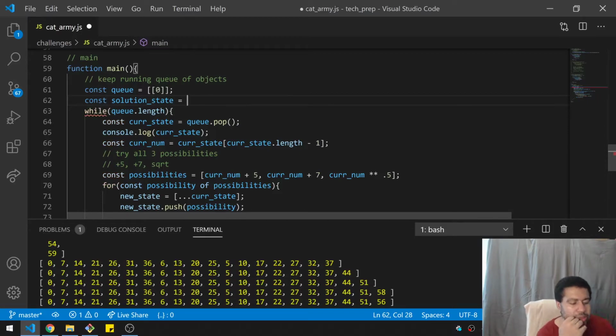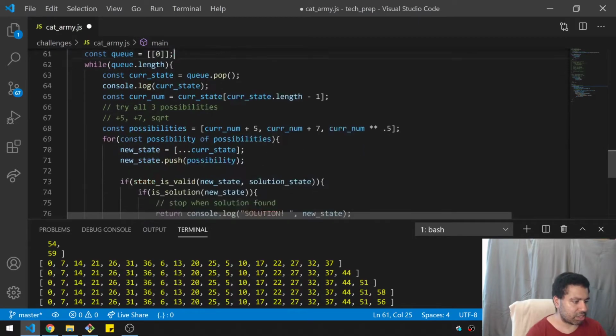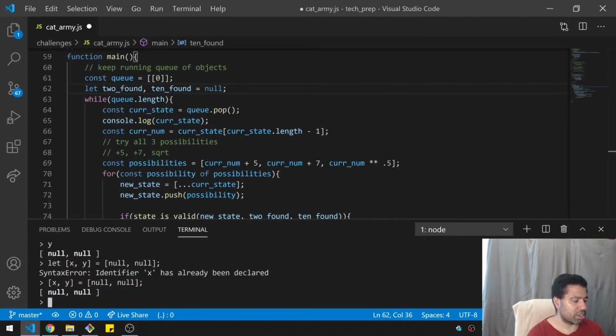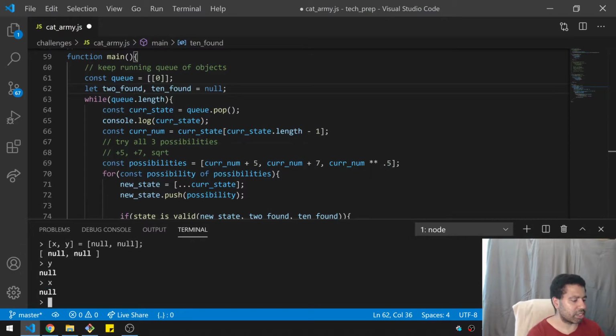What am I trying to do here? I'm trying to say basically, once you find a 2, you should only look at solutions that have the 2 in it. And once you find a 10, that's the thing. So you're going one at a time. You don't look at all possibilities forever. You need to restrict yourself, basically. So what I'm trying to say here is, once I look at my state is valid, I check my new state, and I have some kind of solutions that are already known. So y and x is okay. Anyway.